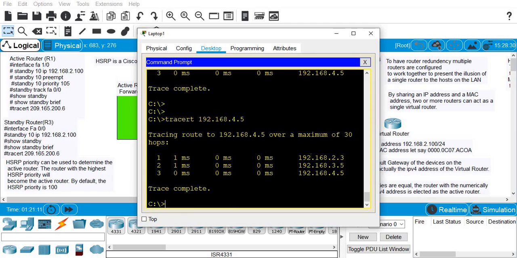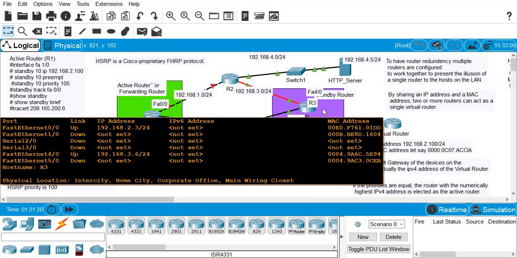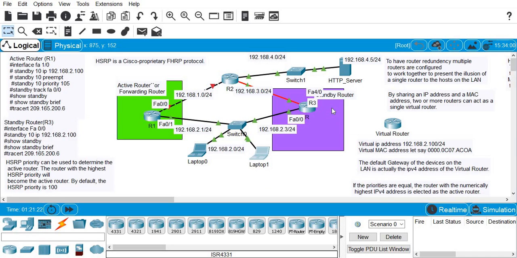And you see that the packet is forwarded to the 3 IP address, which is actually the IP address of this interface, which means that R3 has become the active router now. So what happened? Basically, what this command, standby 10 track FastEthernet 0/0, does is decrease the priority of the router by 10.